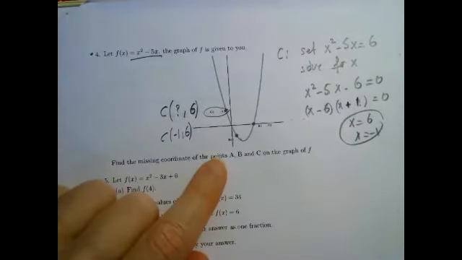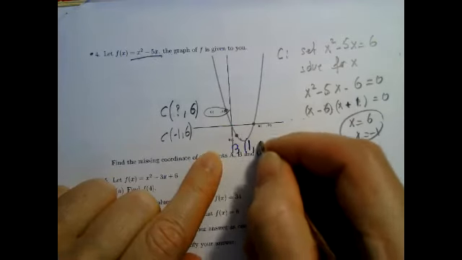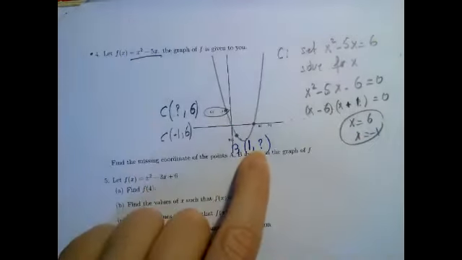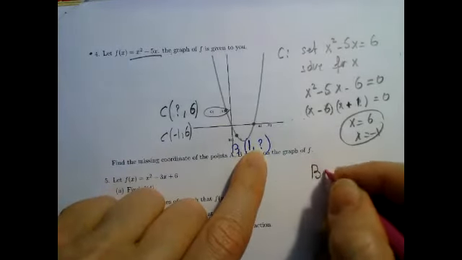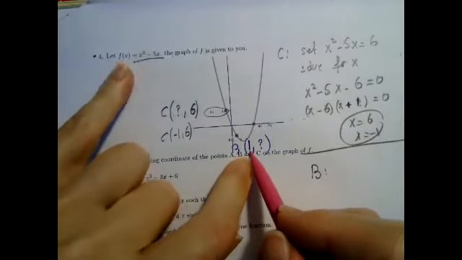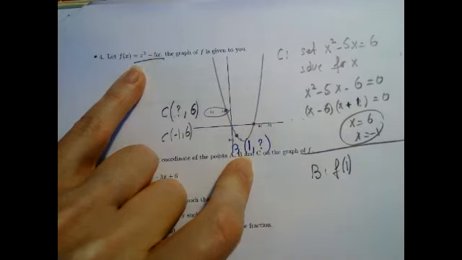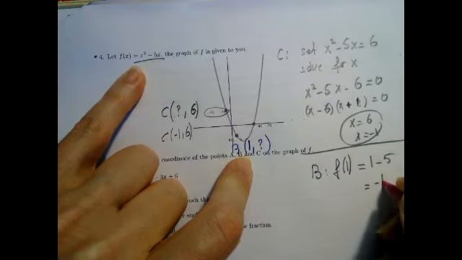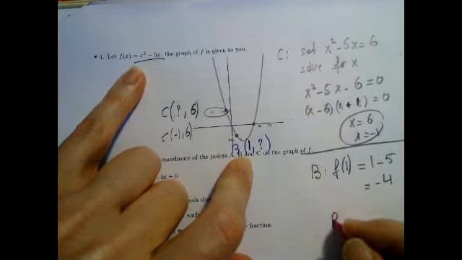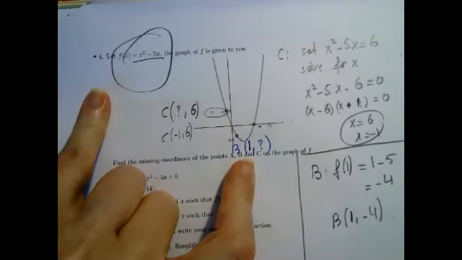All right. Now B, I write B clearly. So B is 1. My question is to find the second coordinate. So for B, I'm basically giving you the x. I gave you the input, it's 1. What you actually need is the output, which is -4. So my point B is (1, -4). Again, the idea is understanding what this formula is really telling me.